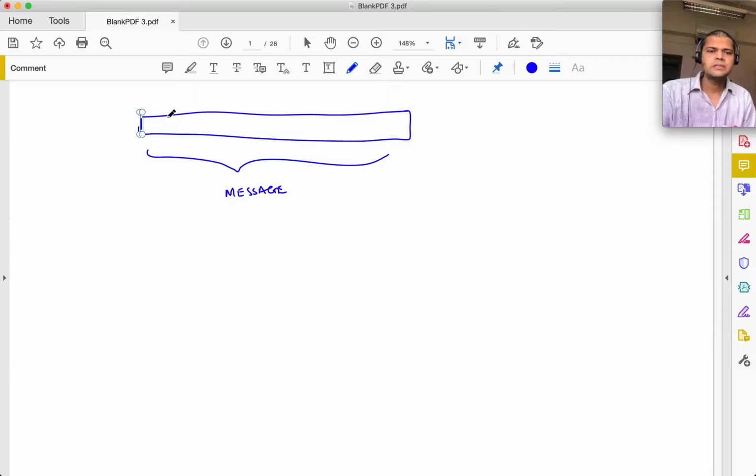And we need to know when it starts and when it ends. So we said that you can have a special sequence to tell you when it starts and when it ends. And we have to make sure that this sequence doesn't appear somewhere in between. Otherwise, there's a problem. We might think that the message is beginning somewhere here. Okay. So we said that you do something like bit stuffing. That's one of the solutions used by HDLC protocol.